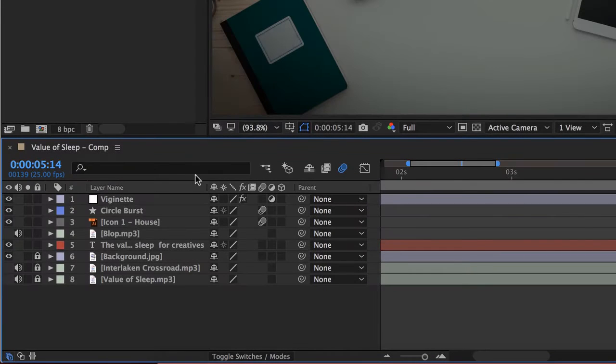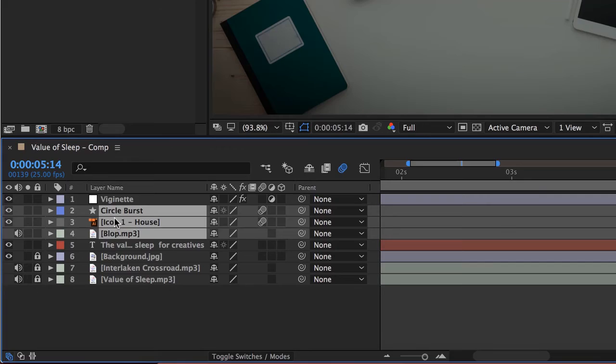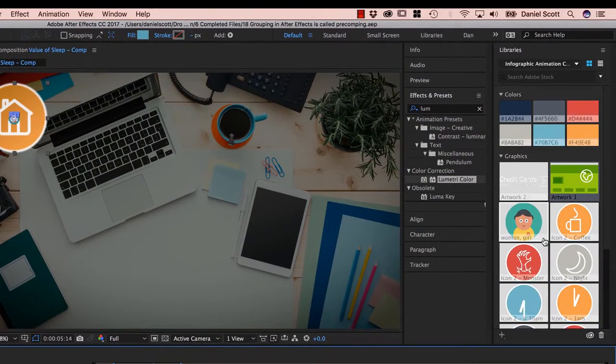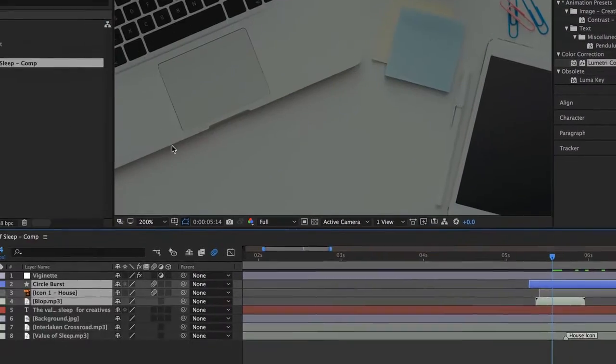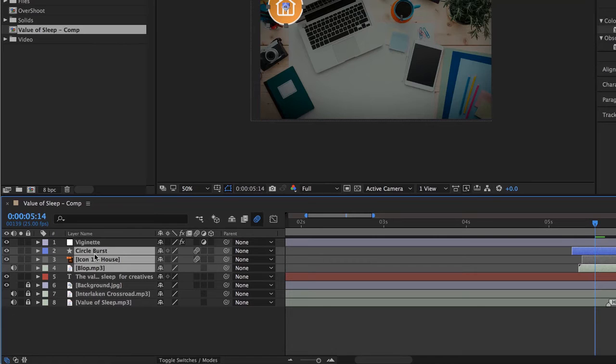Okay, to create a pre-comp, we're going to select the 3 layers that we want part of it. Why are we going to do it? It's just because we're going to duplicate this. There's about 10 different icons we're going to use, and our timeline is going to turn to mud when we have 10 times 3. That's 30. I can do basic math, but it's going to be near impossible to work with in the future. So what we want to do is just group them together so that they're locked into a nice little unit that we can reuse.